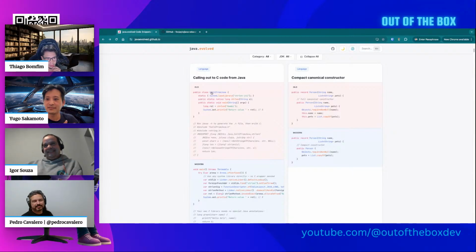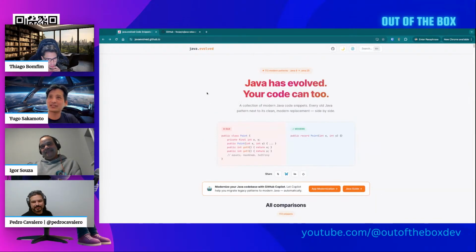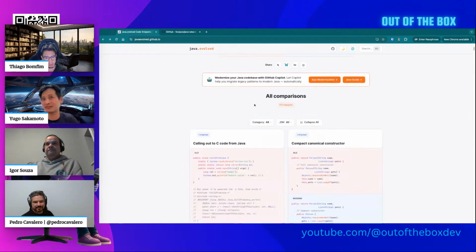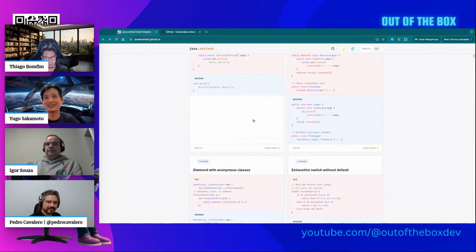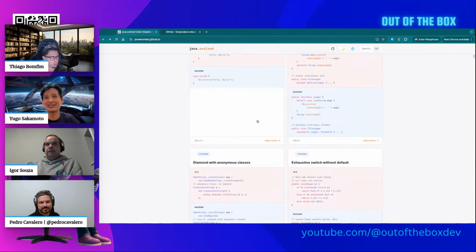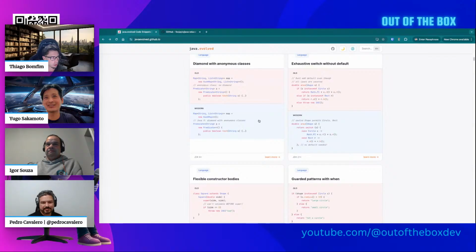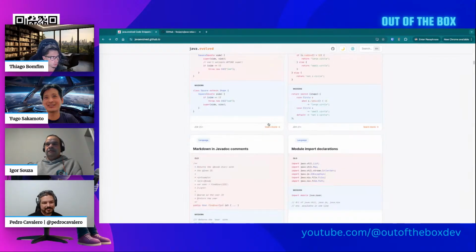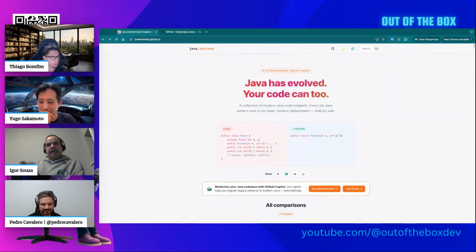Cool. I just picked the website here to showcase, because we were discussing last week this Java Evolved website. We find it very interesting to showcase the difference in the evolution of the language. It shows very clearly. It's also in a collaborative way, right?